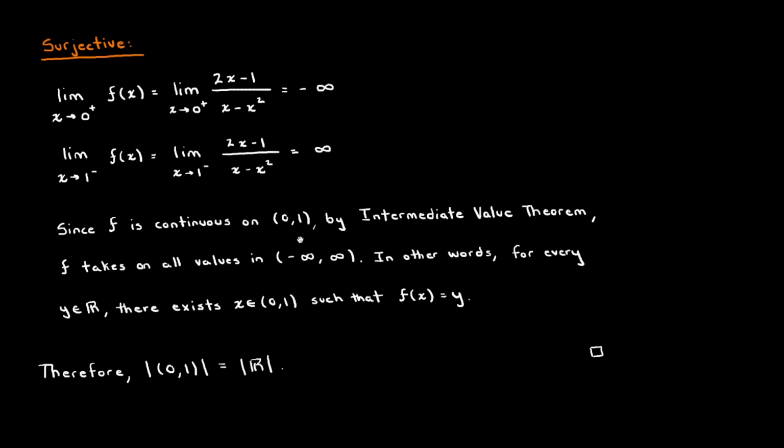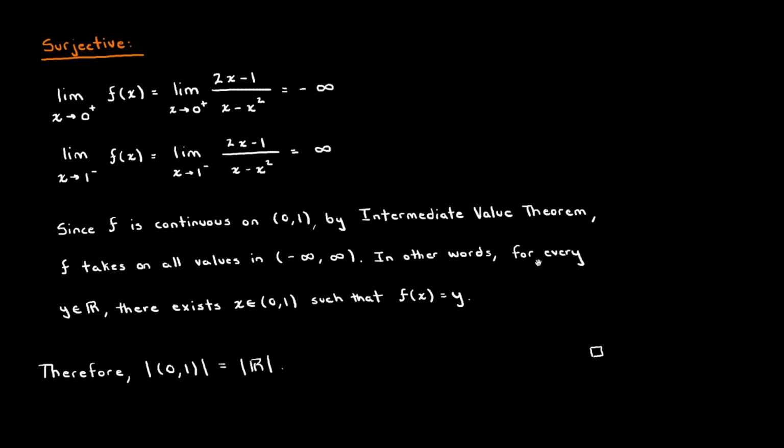It's just a ratio of two polynomials. So these functions are actually continuous everywhere on their domain. And this domain is defined as long as the denominator is not 0, and we saw that the denominator is only 0 when x equals 0 or x equals 1, which are not in this interval. So therefore f is continuous on this interval, and so by the intermediate value theorem, f will actually take on all values from minus infinity to infinity.